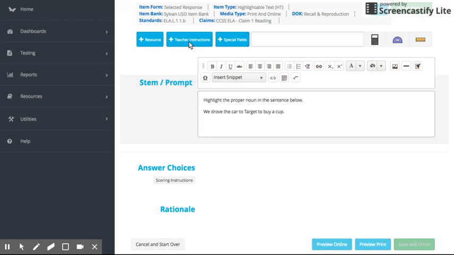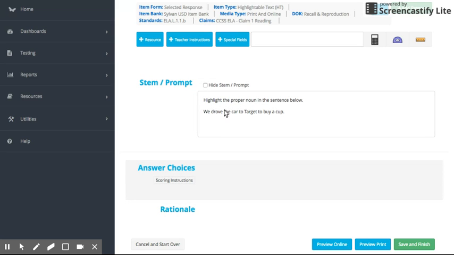Now, you'll see up here, normally there's a little box to add a text area or something like that, and there's not one. You see also, I can't enter my answer choices. What I need to do is highlight what I want the choices to be within my question stem or my prompt. So let's say I want to highlight just the nouns.